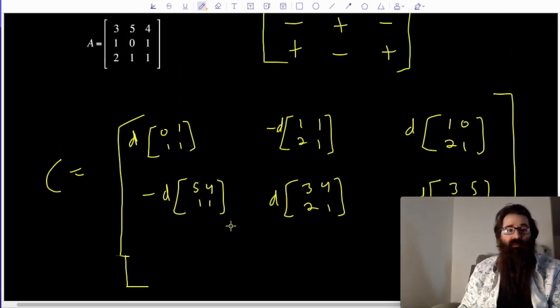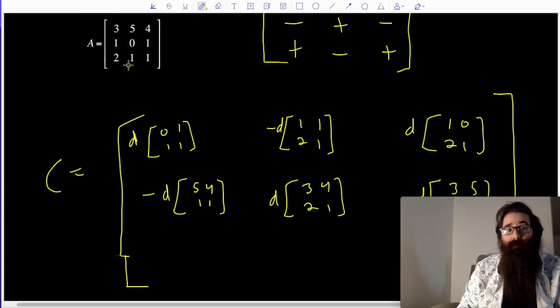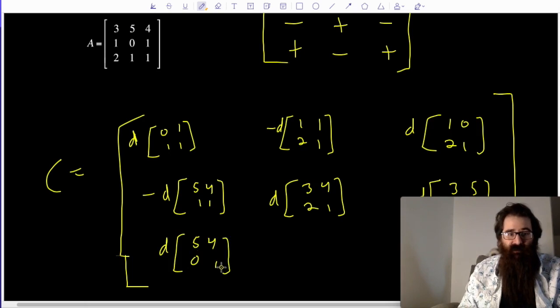So here, first entry of the third row, I got the 2 there. Don't pick out the 2, but remove its row and column. That leaves me with the matrix 5, 4, 0, 1. Find its determinant. And because there's a plus sign associated with it, I don't flip the sign. Now move along. There's this 1. Don't bring out the 1. You don't have to worry about that stuff. That's only for finding a determinant, which is a linear combination of cofactors. Here we're just doing the cofactors.